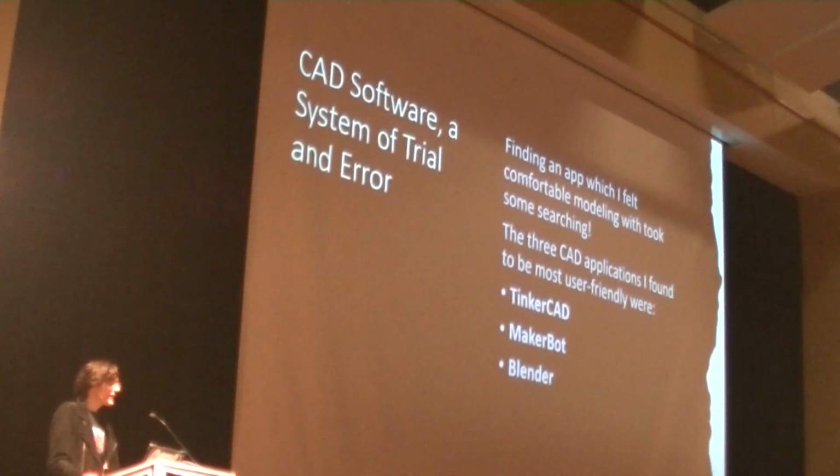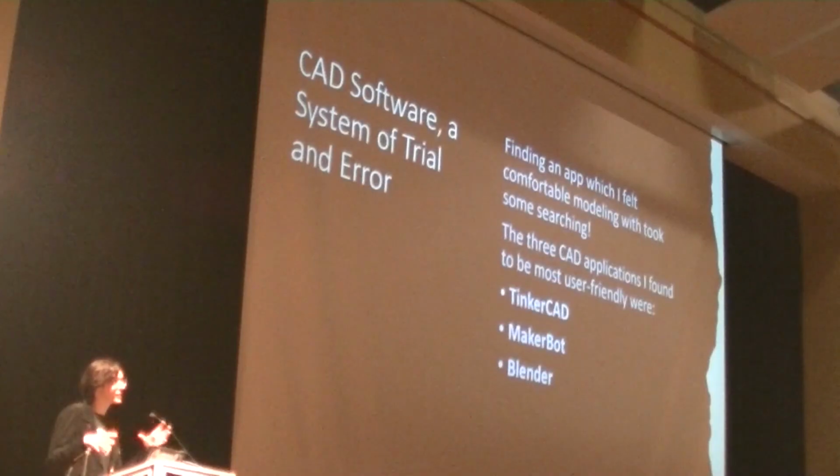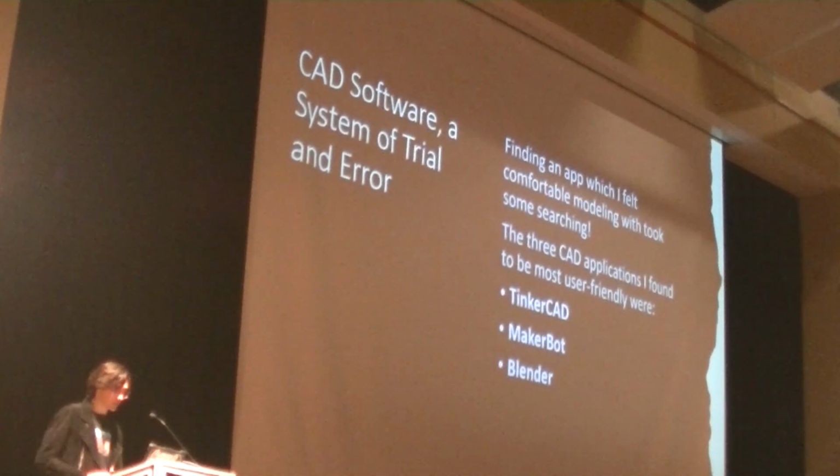Finding an application that worked well for me took a lot of time. I went through a few different things, and there were a few that I clicked better with than others. I think I tried Mesh Mixer once. I didn't quite get it, but I'm sure if I went back now, I maybe could. I didn't at first. So the 3 that I ended up settling with were Tinkercad, which was introduced to me by my mentor, Mr. Darcy, and I ended up finding Blender with my dad on my own, and I used that to create some of the more advanced mesh models later in the year.